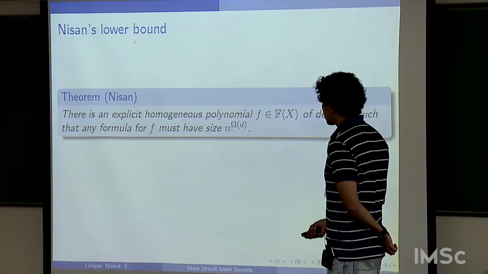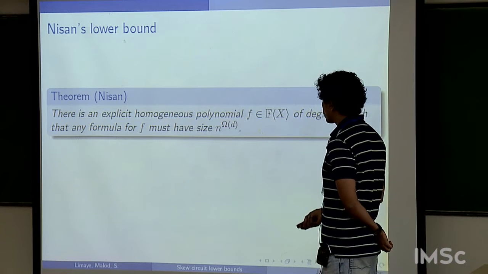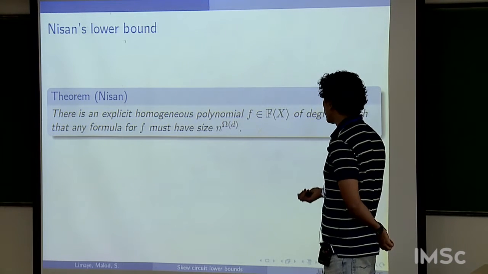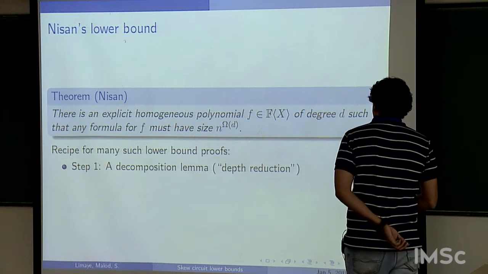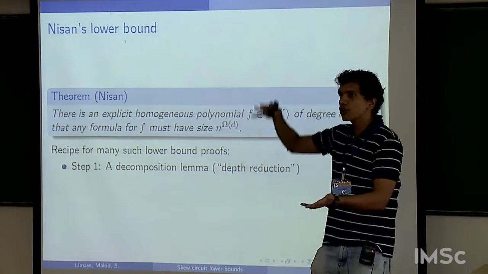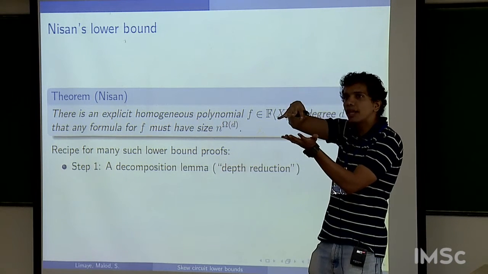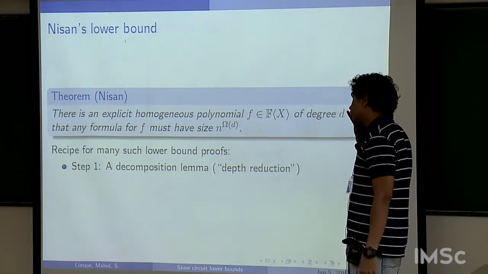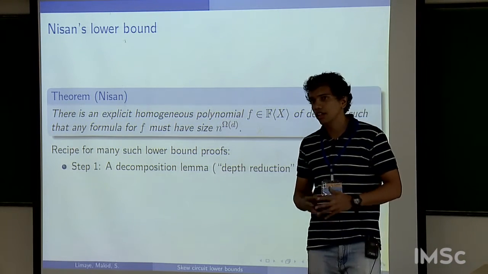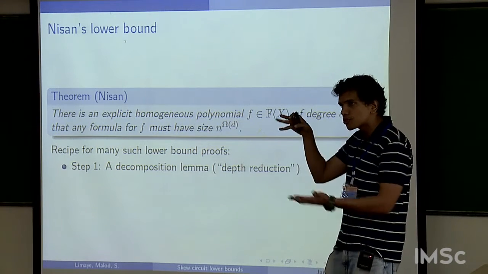So there's also a template that we've been trying to follow in the VP versus VNP setting. If you want to prove a lower bound for a general circuit of large depth, say, a formula, the first step in your proof is a kind of decomposition lemma or depth reduction. You want to squash your large depth circuit or formula into a small depth creature with some sort of restriction. What Neeraj was talking about in the last class was without an exponential blow up. Here it's some other kind of restriction on the small depth circuit that we get.